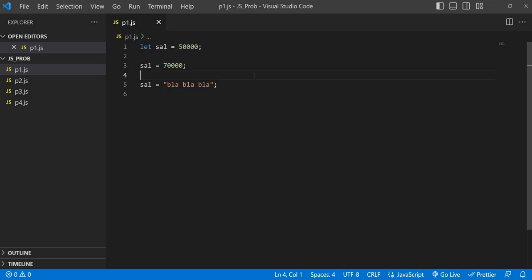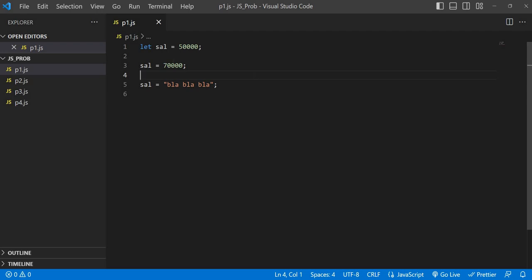That is the primary thing in any programming language. If you do the same thing in C or C++ or any other programming language, it will throw an error at compile time itself, right? You should understand the difference between compilation time and runtime. I will explain that in the next video, don't worry.